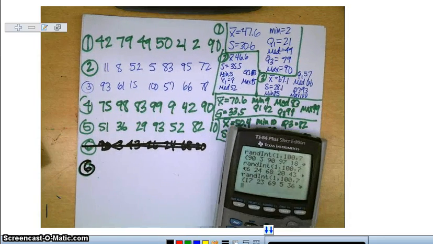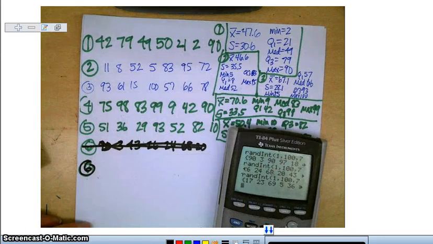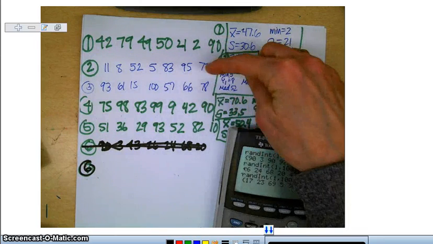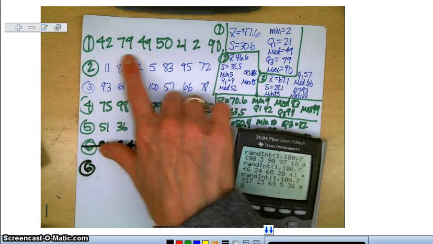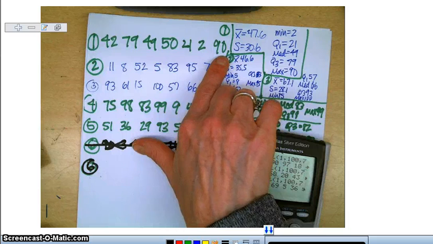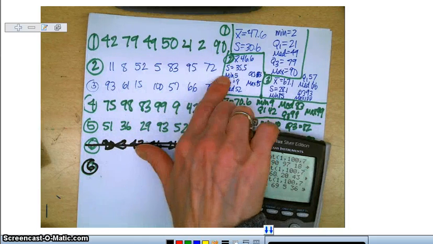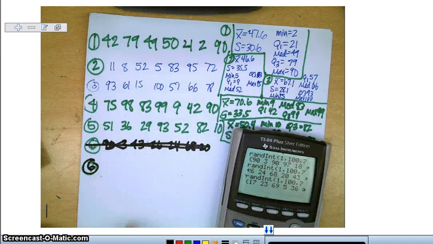You could run into this. I didn't in these first 5 samples. I guess I didn't really check. Maybe there are repeats in them. Now, this sample can have the same numbers as this sample, but within a sample, you can't have the same number repeated, because as you're going around collecting textbooks, you're going to make sure you don't ask the same person twice.